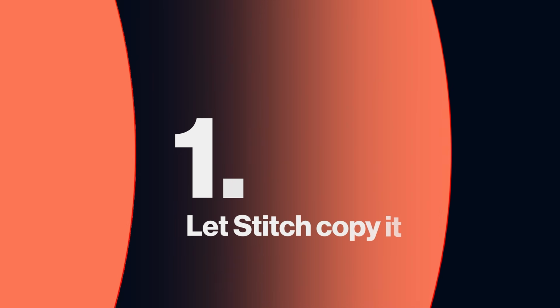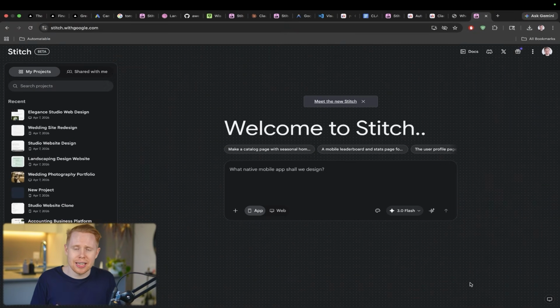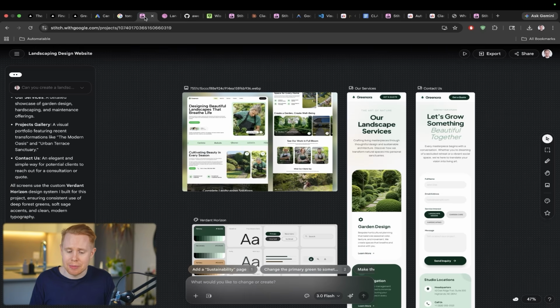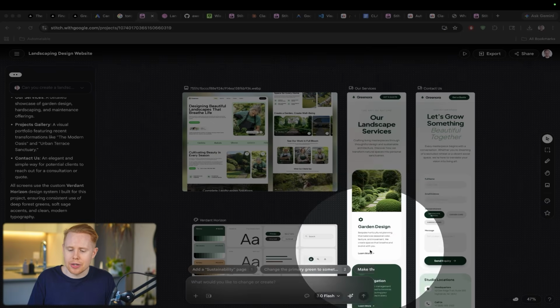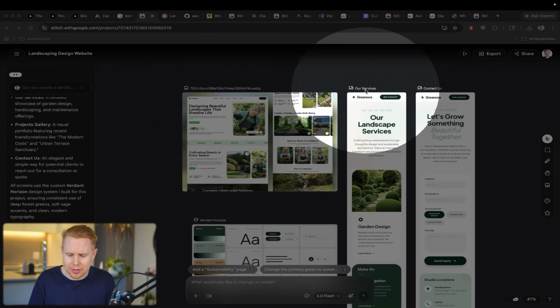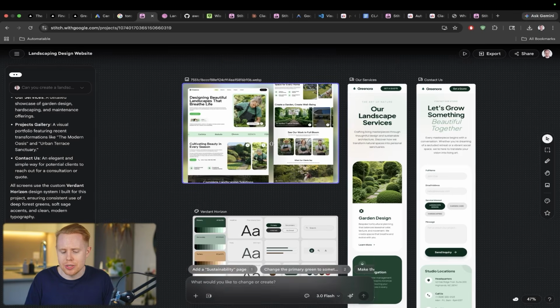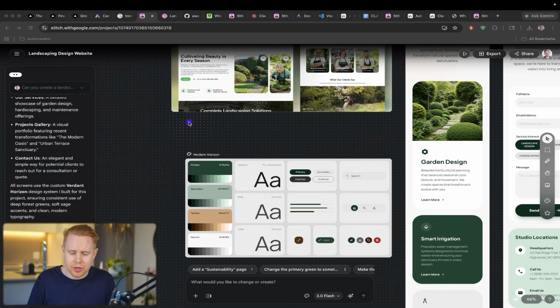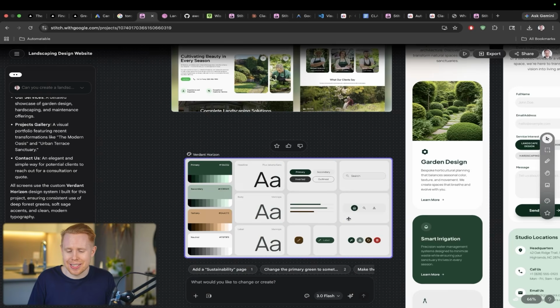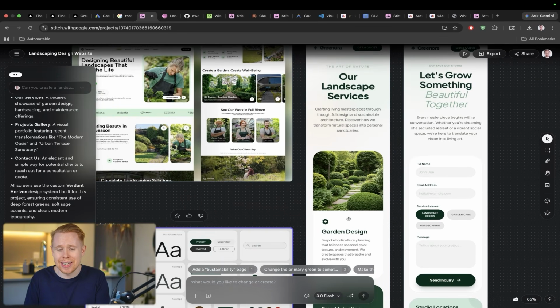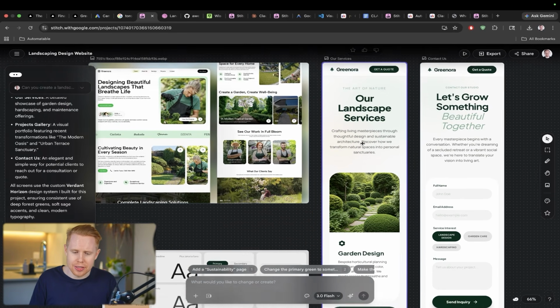The first thing is that Stitch is a free Google product that allows you to design beautiful websites. Now, I'm not talking about just one website page. I'm talking about the entire website. So you, for example, could upload an image just like this of a beautiful landscaping website, and then it could go to work for you developing all of these pages like the service page, the contact page, home page, and so on and so forth. Now, when you actually use Stitch, it's going to pull out all of the design elements from that given website. So the colors, the font sizes, families, all of that kind of stuff, so that it can literally steal that design and then incorporate it into your particular website.